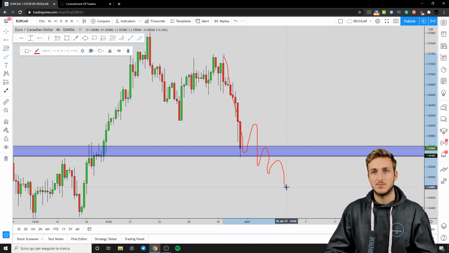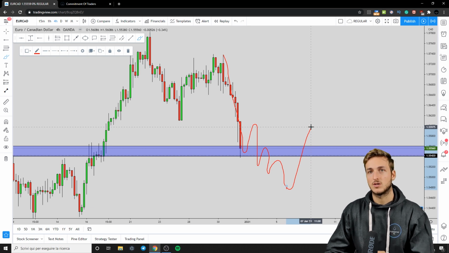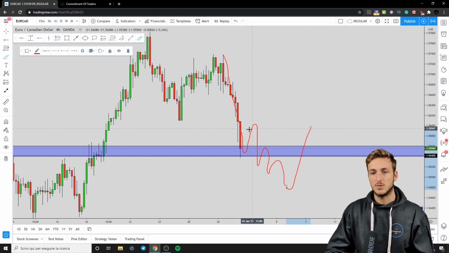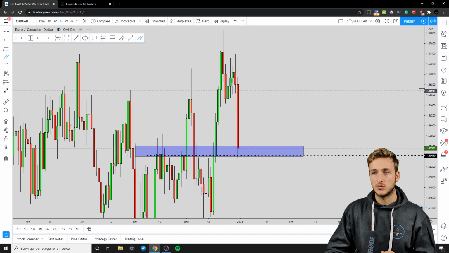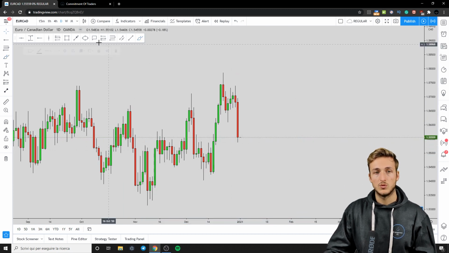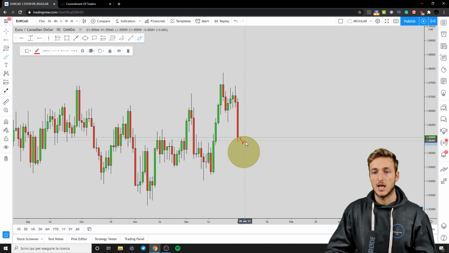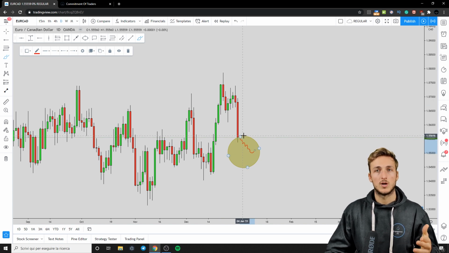However, this doesn't mean that the M pattern should not complete. The M pattern definitely should complete. It simply means that at the moment on the 4-hour, the market is still not ready for the move to the upside. So what we will be doing with students is, as usual, being reactive and not predictive. What we will be doing is monitoring price action from a 4-hour perspective during this move to the downside. And we will be waiting for the market to shift from a 4-hour bearish market as we have right now to a 4-hour bullish market.